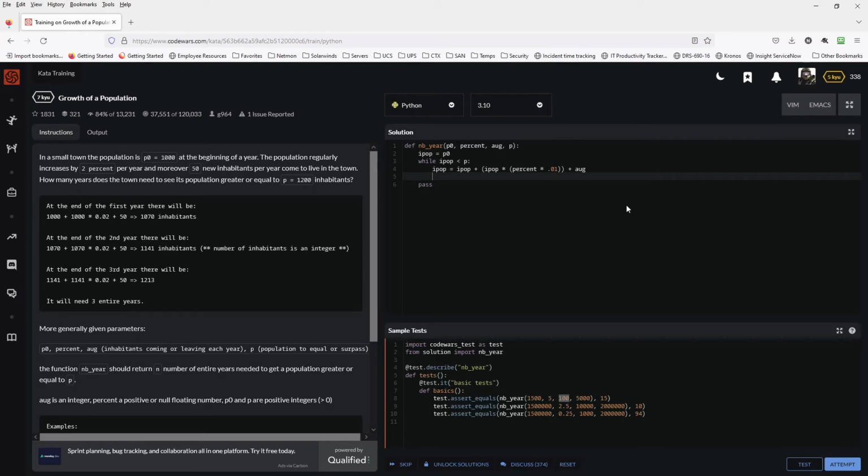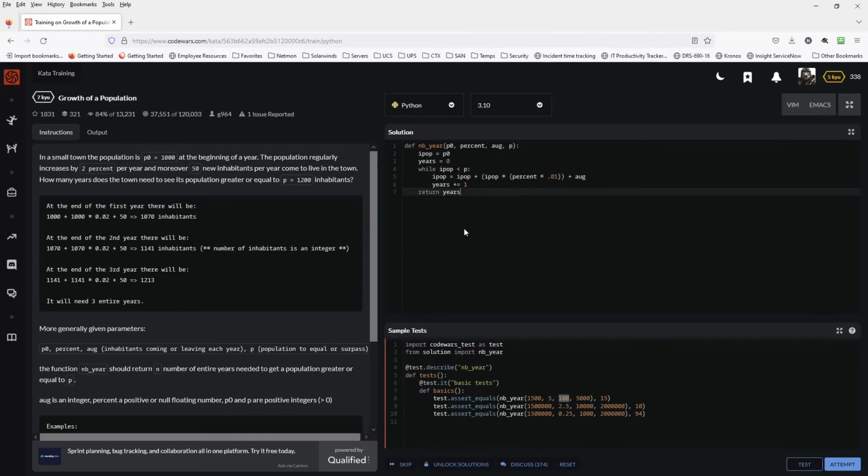And then, oh, you know what we also need? This is all good and great, but we need to see how many times we go through this loop to actually count the number of years. So let's add another placeholder up here. We'll call this years, and set that equal to 0 initially. And then every time through this loop, let's say that years plus equals 1. So every time we go through the loop, we will increment years by 1, and then once we exceed the population, we want to return years.